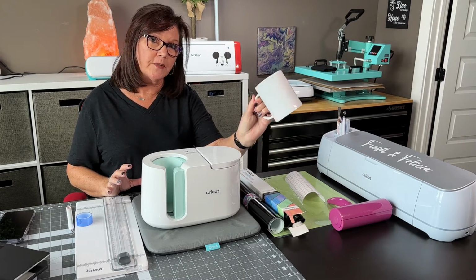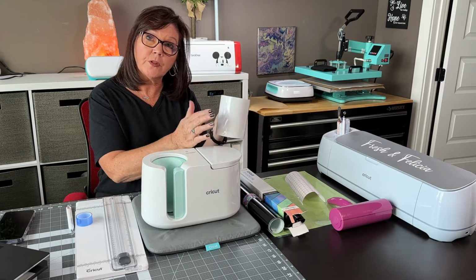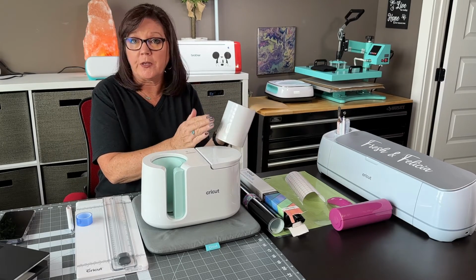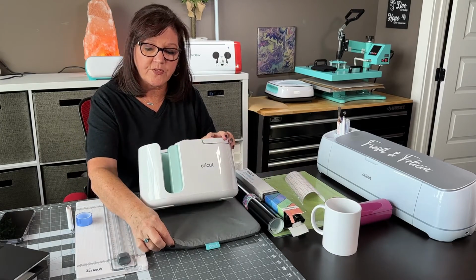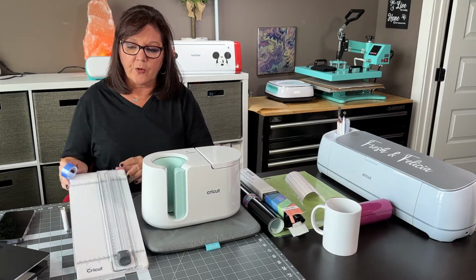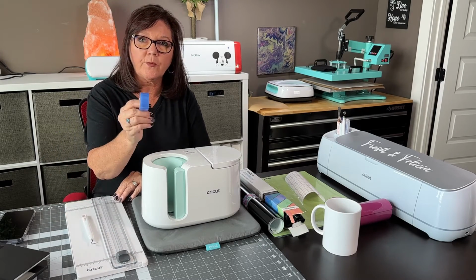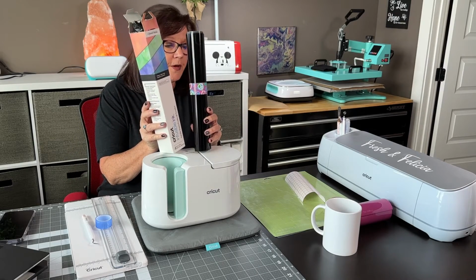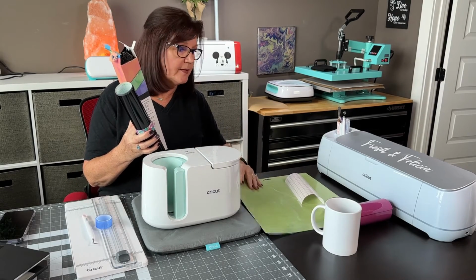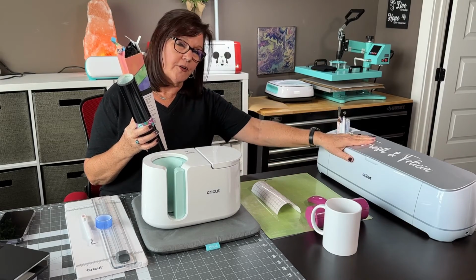All right, so for this project today, we're going to be making a mug with our design. And so we've got a mug. This is actually a Cricut mug, which means that it's a mug that can accept sublimation, which is what infusible ink really is. So we've got a mug, we've got our mug press, we've got a heat-resistant mat. We're going to be using our paper trimmer, our vinyl trimmer, a weeding tool, heat-resistant tape, infusible ink, permanent vinyl, a mat, transfer tape, a lint roller, and our Cricut Maker.